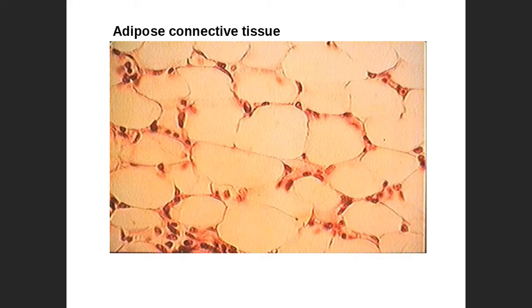So adipose connective tissue, real easy. It's just fat cells. Fat cells are the predominant cell type. It's this big cell here, filled with lipids, fats. And adipose connective tissue is going to be found all over our bodies. So here you can see our adipocyte. Some literature refers to it, for the appearance of it, as a signet ring appearance, because the nucleus gets pushed off to the side here.